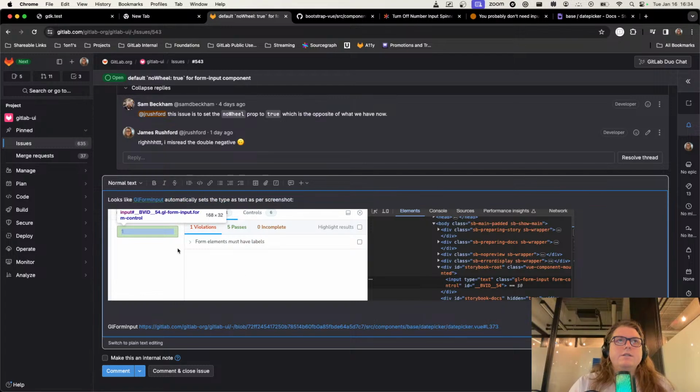Anyway, looks like GL form input automatically sets the type as text.